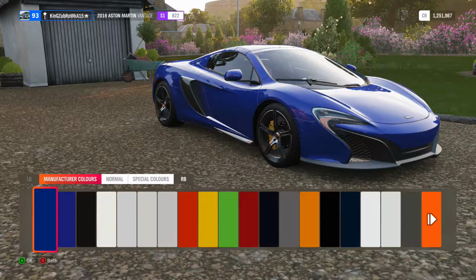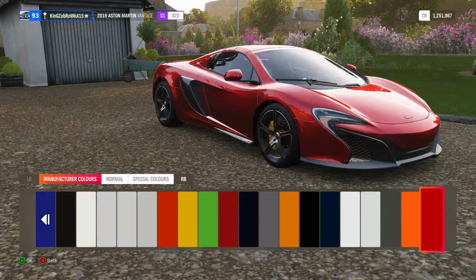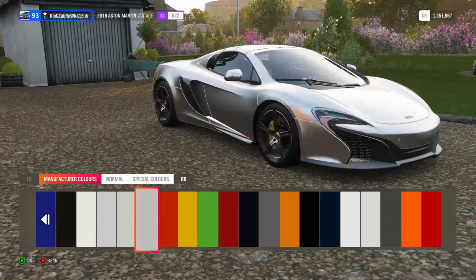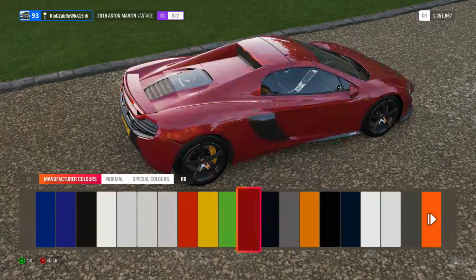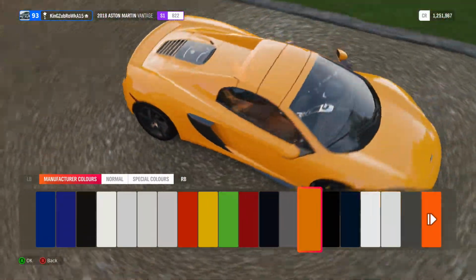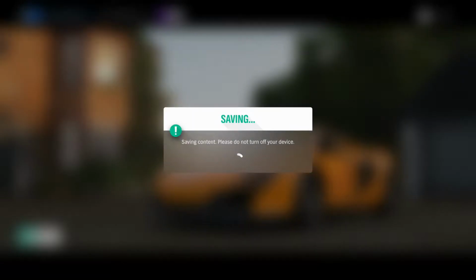Oh, hold on. There's loads more colours. Look at that, there's loads of colours. I don't particularly know what colours have been added, but there seems to be a lot more than there was before. But I was planning on having mine in orange, because I thought that was quite a McLaren colour. So I think we'll go in orange, a bit different, because why not?